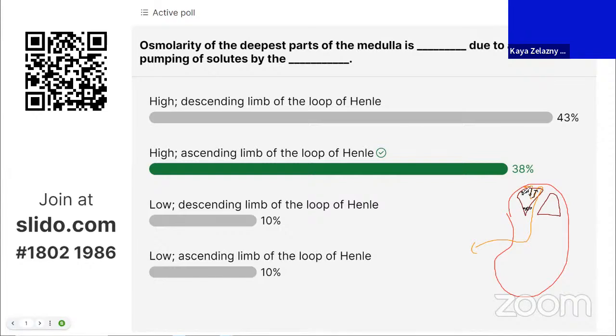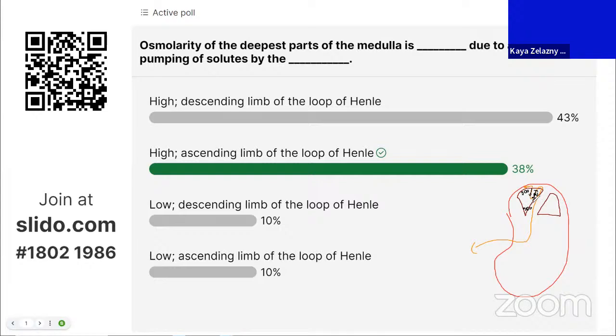And the reason for this actually is not the movement of water. This ascending limb is impermeable to water, so this isn't an osmosis thing in that ascending limb. What's happening is that we're grabbing ions, grabbing solutes, and pumping them into the tissue of the kidney, into this medullary region. And the presence of those solutes here in the medulla of the kidney is what gives it that osmolarity.